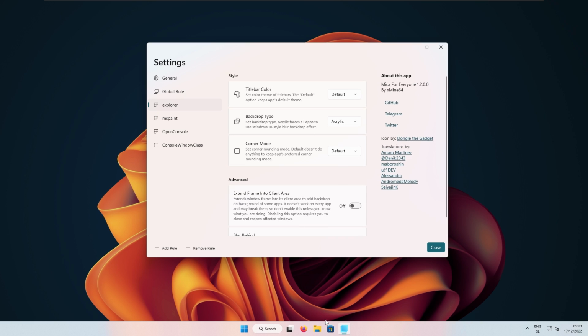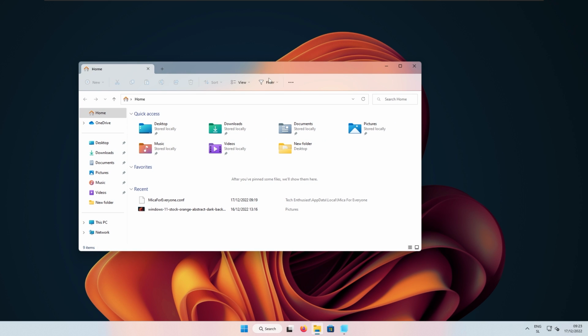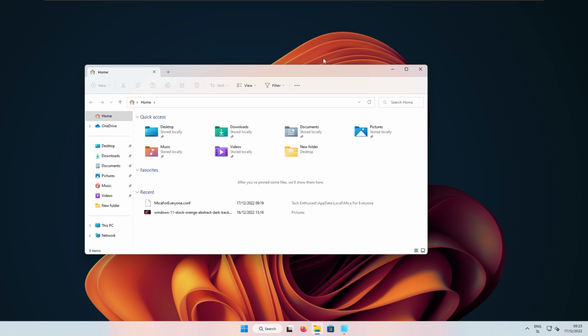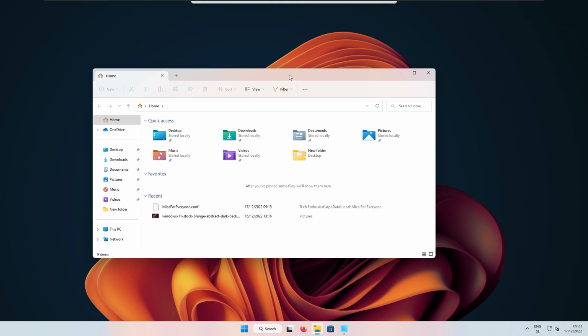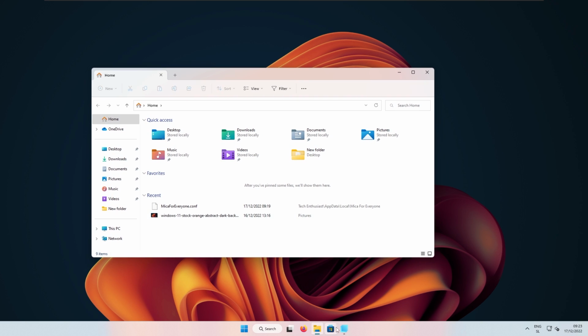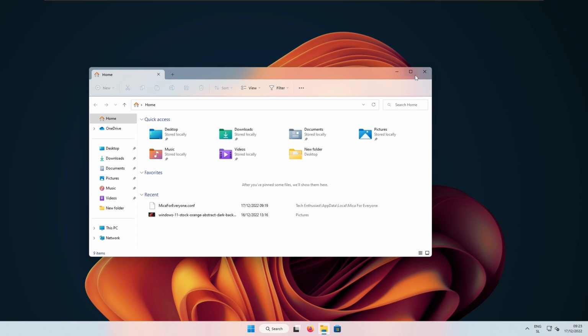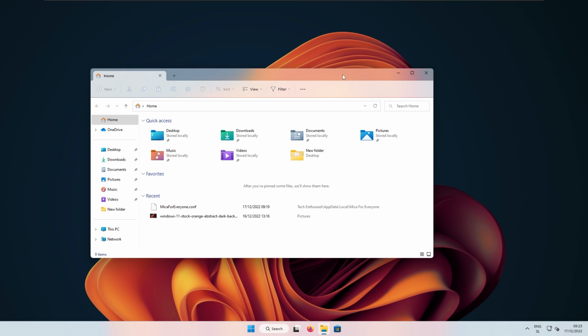So right now let's take a look how the File Explorer actually looks. So this is blur after the changes. I think that this blur has much more effect on the wallpaper and it's much more noticeable. So if I right now disable this to the default, and let's close the File Explorer and open it once again, and now you can also see that this acrylic effect is much less visible. So here what I recommend is acrylic effect, which was introduced back in Windows 10. So this is this one, like you see here. I think it looks absolutely stunning.